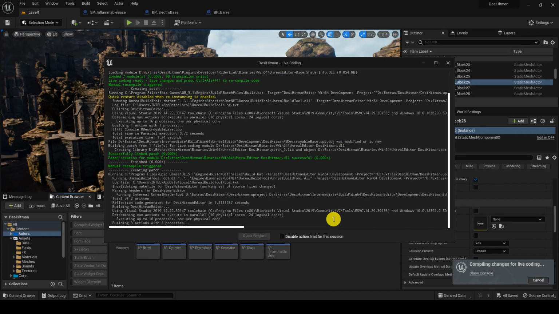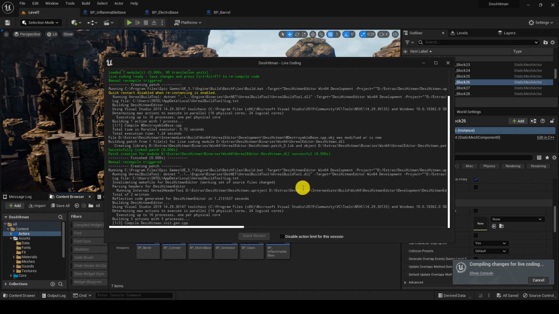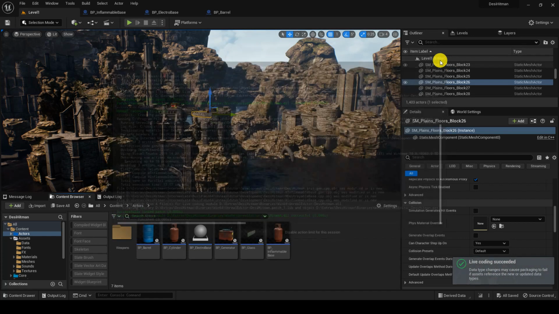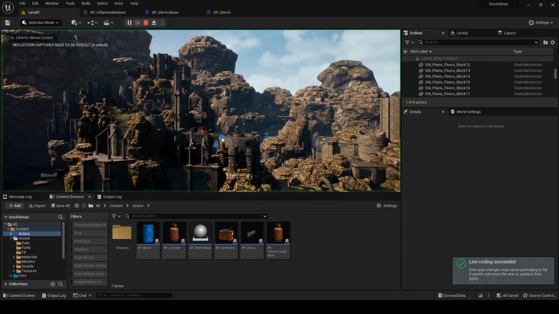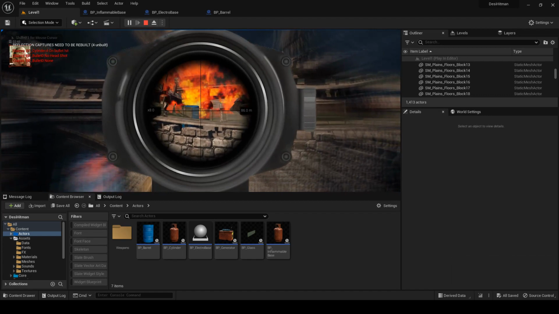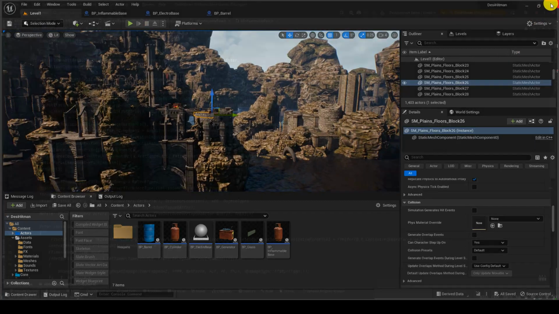Control Shift B. Make sure that for all the classes I was using, you are including all the header files. As I'm using Rider IDE, it is really fast and automatically adds those header files for me. It is not working. Let me close it.